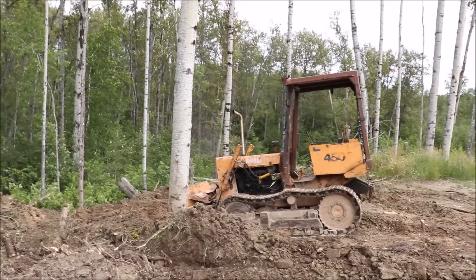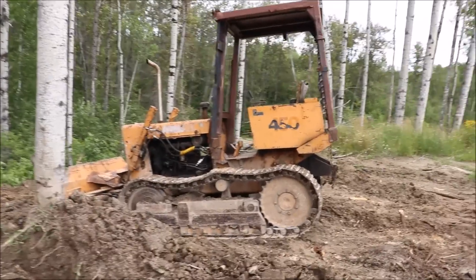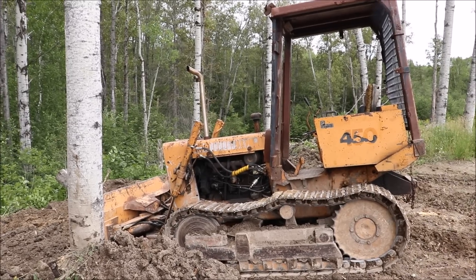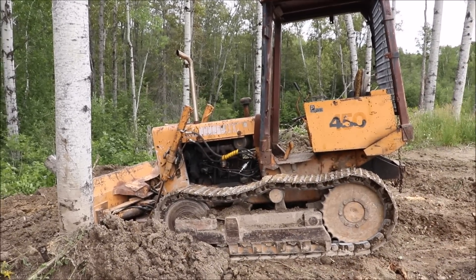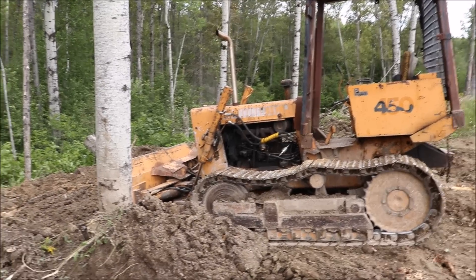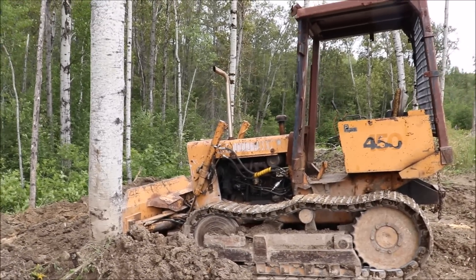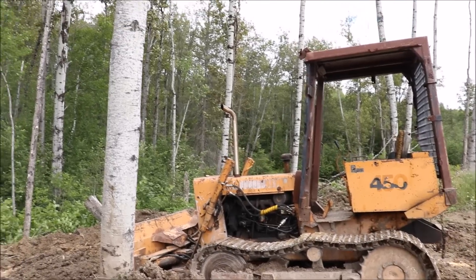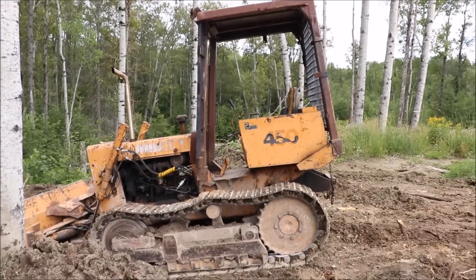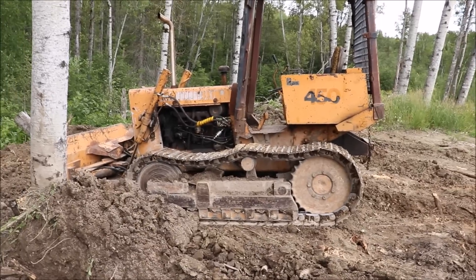I have roughly $1,555 into that dozer already. I traded that one tractor for it and got it for $1,500. The reason it wasn't running so great when I got it is because it needed an electric fuel pump — that shiny little thing on the side there. It cost me $55. I checked it and it had really weak fuel pressure, so I put an electric fuel pump on it and it made all the difference. I had that old pipe laying around so I stuck it on there for the exhaust, put the canopy back on, and yeah, I like it. The tracks — the self-adjusters — they need a kit, they're not expensive, about $36 per side. I'm just not taking the time to do it right now because I want to get all this done before we get heavy into working on that building.